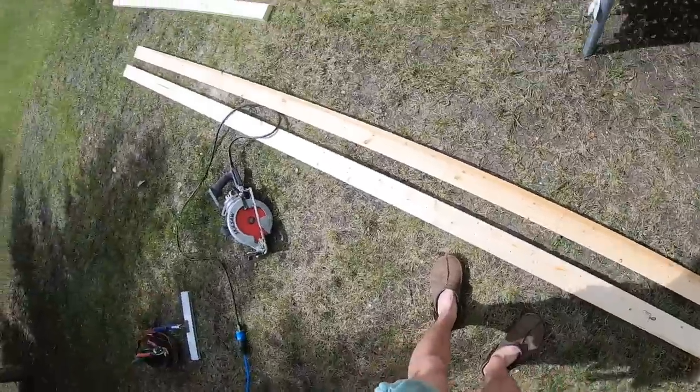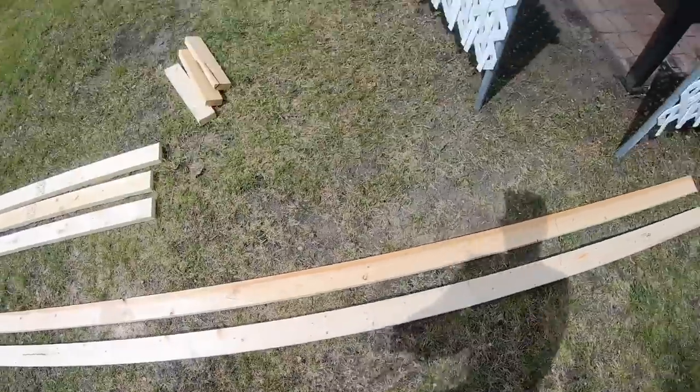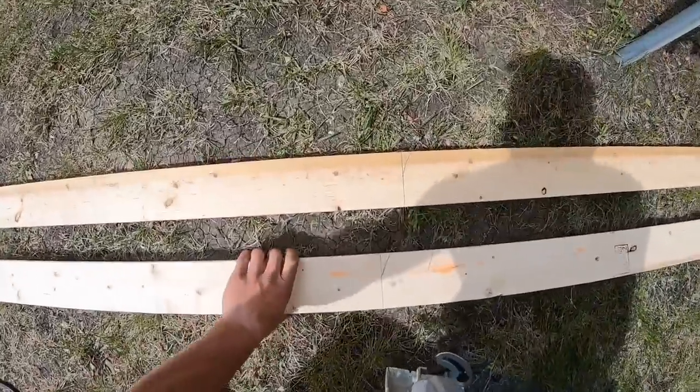I'm sure I'm gonna get a lot of heat in the comments for my ultra safety shoes here, my Crocs that are probably 4 years old.